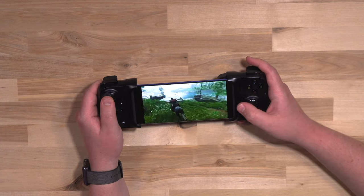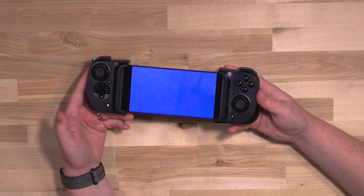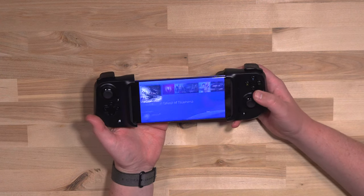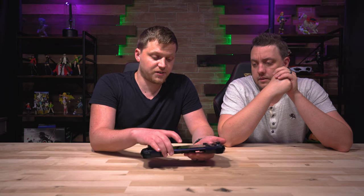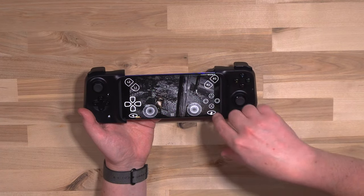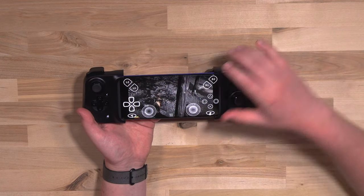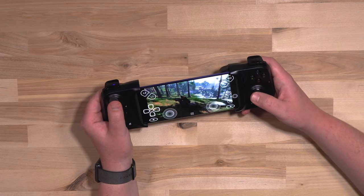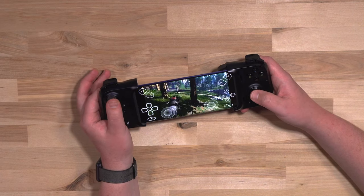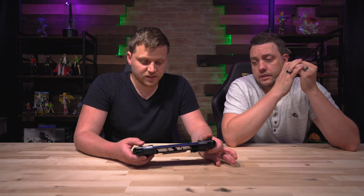The one difference is that the arrow over here will be your Options button, and this arrow is your Share button — that mapping already works out. The home button works as your home button. Everything works exactly as you'd think with the exception of the touchpad. The touchpad is now on your screen, and it took us a little time to figure it out. At first we thought it didn't work at all, but you can go into the settings and change your sensitivity. Double tapping seems to be the key — you want to bring it up and then tap it again. If you want to swipe, you hit, hold, and then move. Ghost of Tsushima uses the swipe on the touchpad quite a bit, and you can still do all the touchpad gestures — it's just a little different.